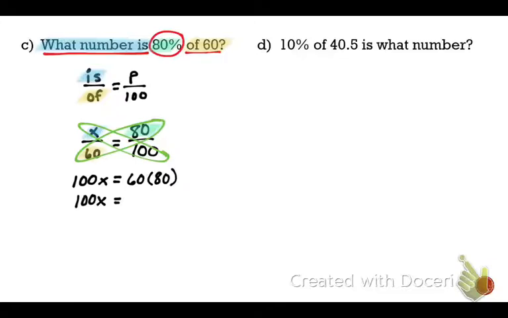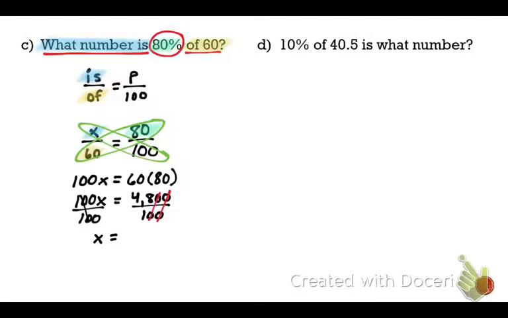It's 4,800 for your X, and then you divide by 100 both sides. Okay, now I know we can use calculators, but let's also remember some of the tricks that we know. If there's a 0 in the numerator and a 0 in the denominator, you can slash those out. Once again, there's another 0 in the numerator and another 0 in the denominator. I can get rid of those.